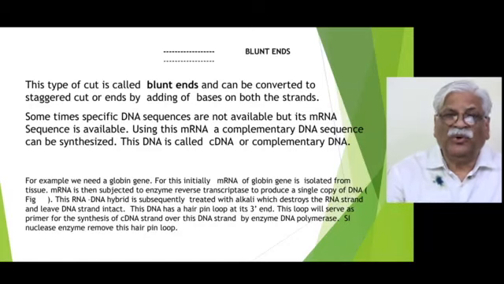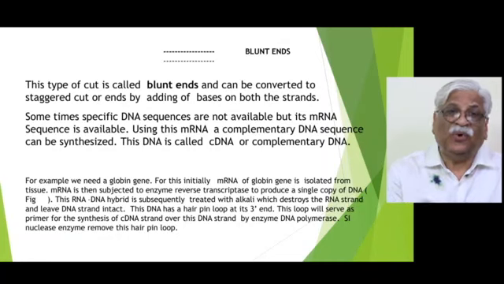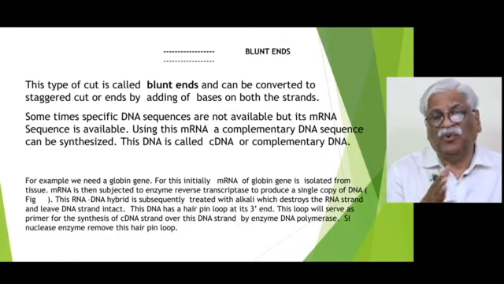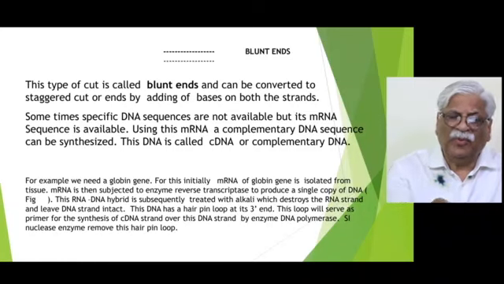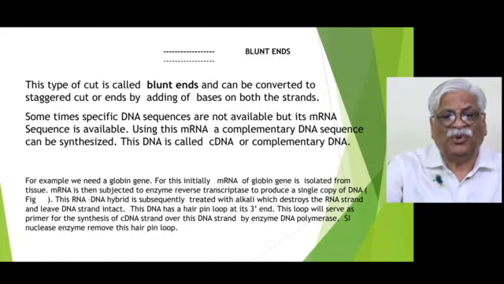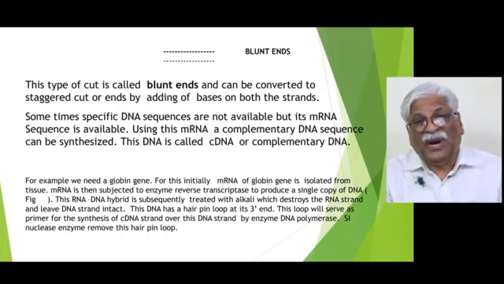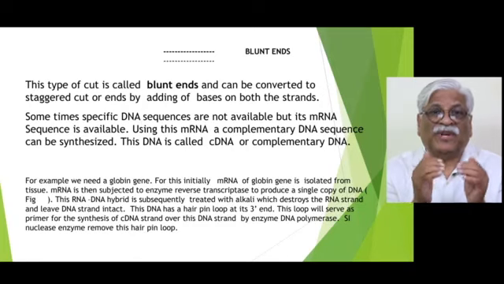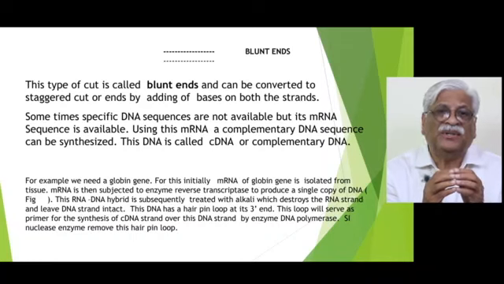But sometimes, as I told you, here is a 6 nucleotide sequence, but there are also certain cases where a 4 nucleotide sequence is there. So if you remove the 4 nucleotide sequence, in that particular case, what will happen? There will not be a structure like this, and there will be a structure known as blunt ends, as I showed in the slide on the topmost line. Now, if there is a blunt end, as I said, the two papers cannot be joined at the edge. So similarly, with blunt ends, if you try to join the two DNAs, it will not be easy to join these together.